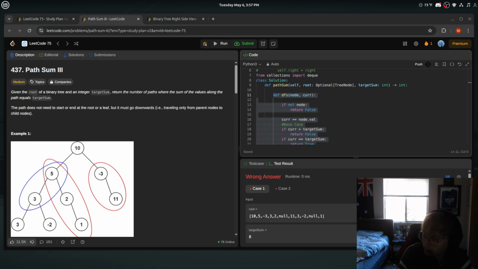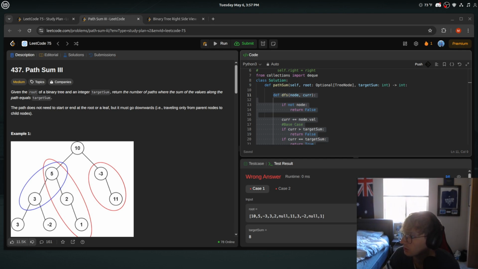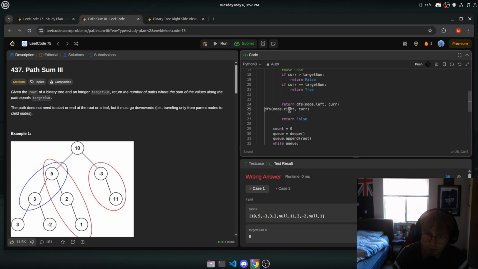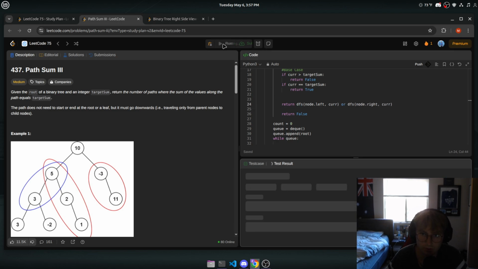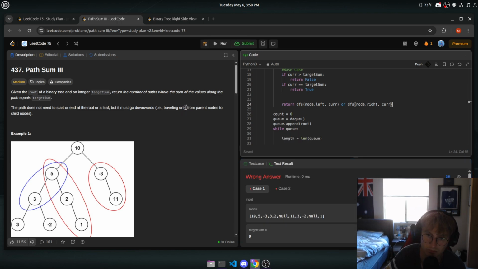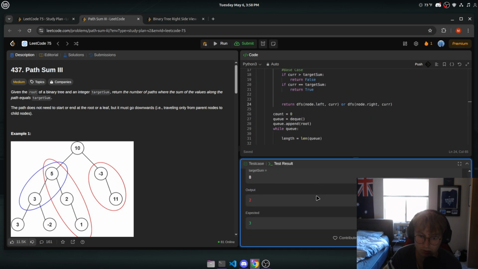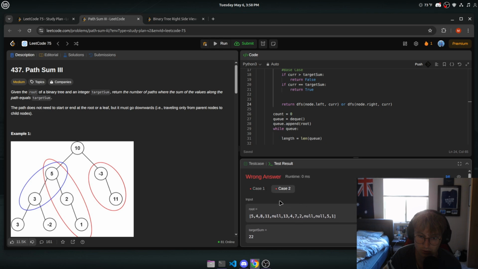What's wrong with the DFS function? You're not using the return values in the recursive calls. Return DFS left or DFS right. Oh. Now we're getting 2.